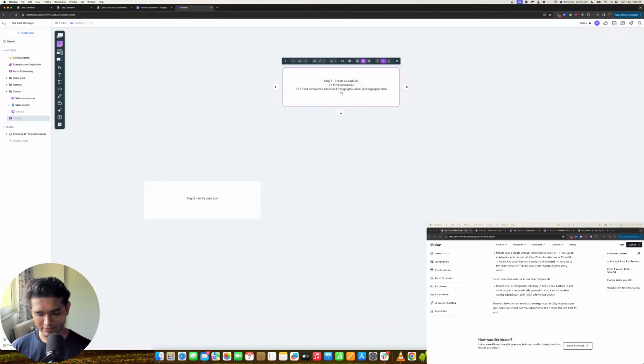Then 1.1.2 is enrich those companies to filter out the non-ICP companies. Let's say have less people, less than 200 employees, etc.